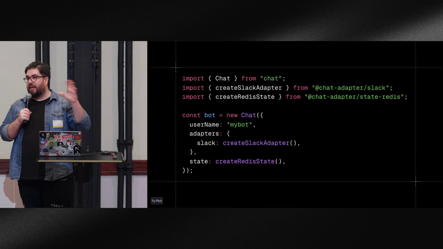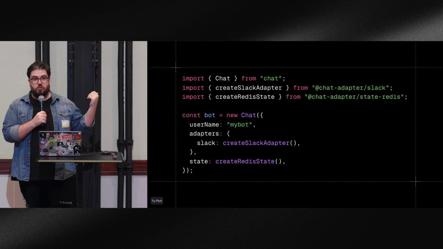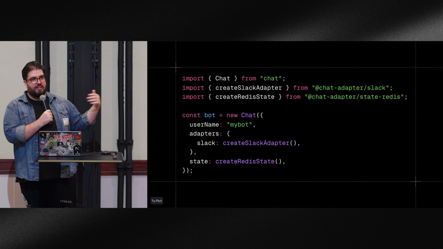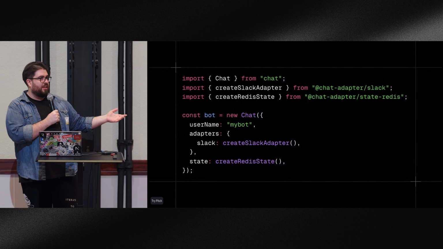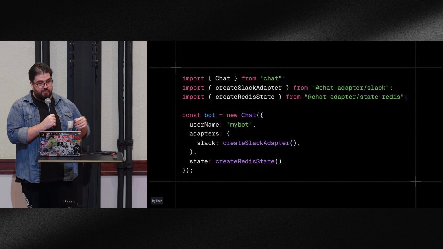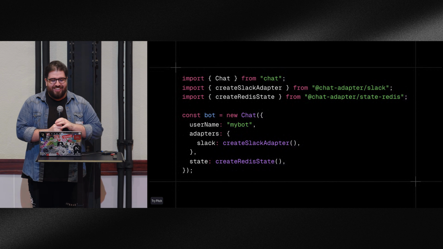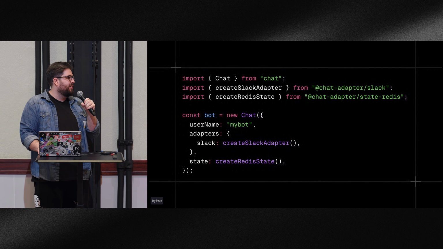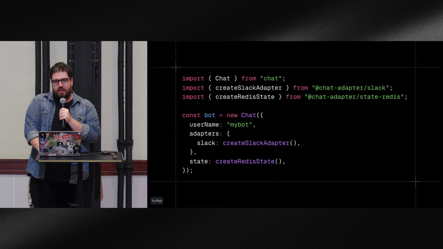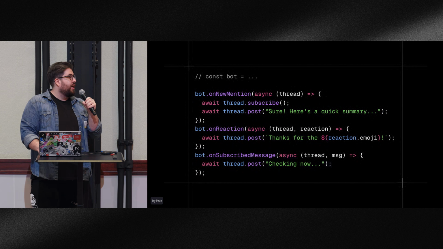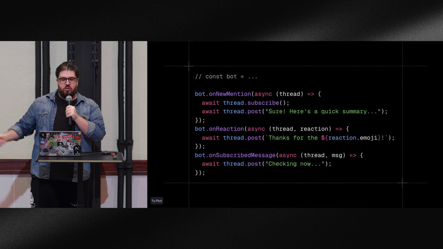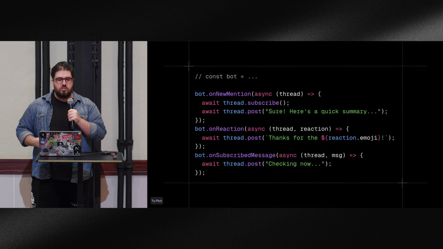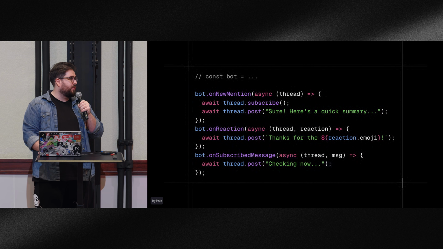So we can write all of our agent logic once, like I've just shown you with the tool loop agent, and then hook it up to this thing and pass in adapters like Slack, Discord, Teams, Resend as an adapter, vendor official. In this example, I just quickly put together an adapter with a Slack bot and a Redis KV cache for persistence. Then in our route handler, we can just tell the bot what to do when it's mentioned on Slack or when somebody reacts to one of its messages or when it gets a follow-up message, which is super cool.